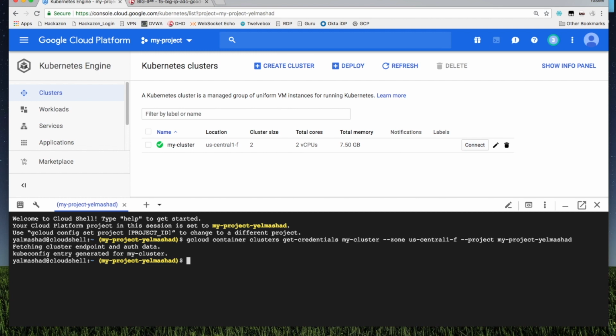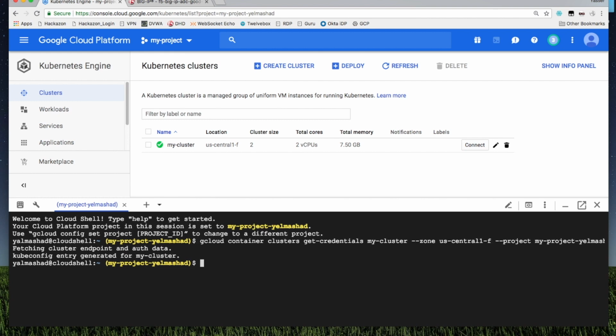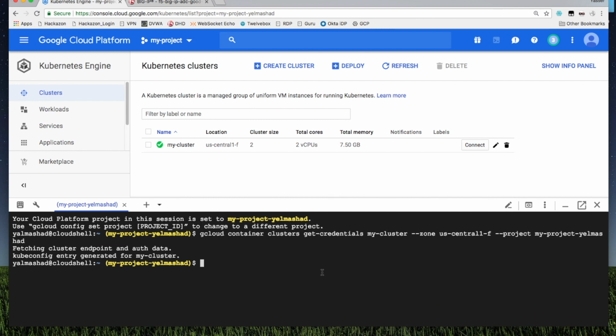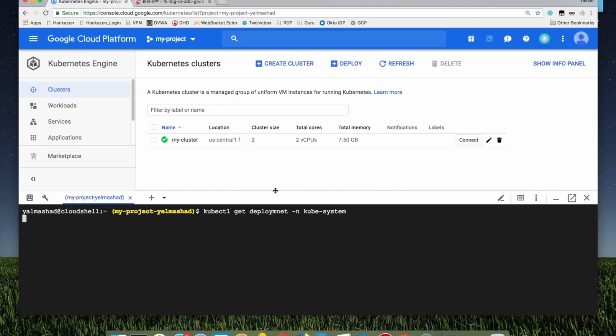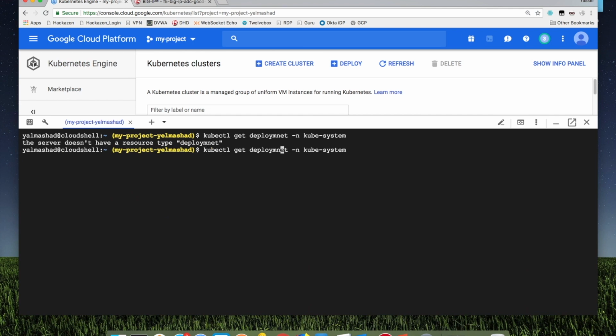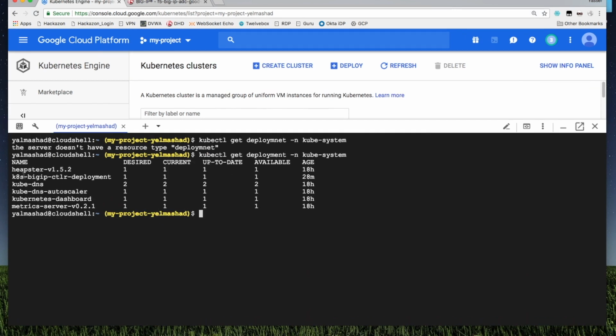Okay. The first step, we need to deploy the container connector. I have done this already in advance. We can verify this quickly. First, let me increase the resolution here. So we can verify this quickly by typing the kubectl get deployment command with namespace kube-system. So let's get the current deployments there. We can see that the Kubernetes BIG-IP controller deployment is already done. It's already deployed. So we are good.